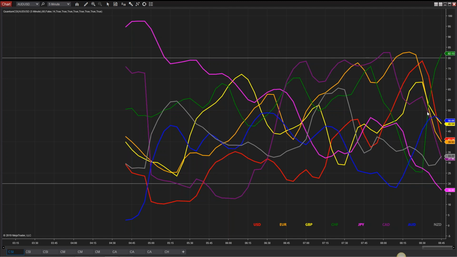So if you looked at the Canadian Swiss, for example, maybe saw this coming in at the time. I wasn't looking at it particularly, but if you saw this crossover perhaps, and you saw this coming in, you know, again, it's an opportunity. That would be a very, very strong trend because you've got strong selling in the Canadian, counterbalanced with strong buying in the Swiss franc. And you've got a similar approach in terms of the dollar as well. So markets are really moving now as we get away from the London Open.